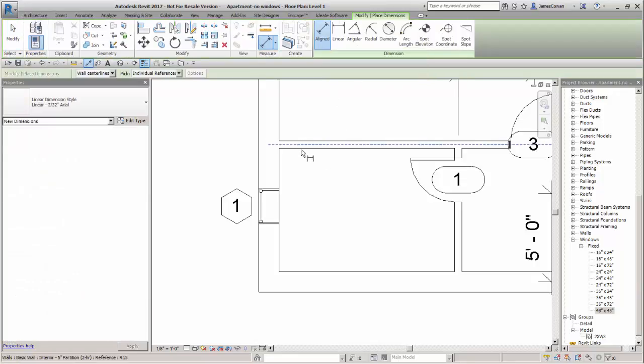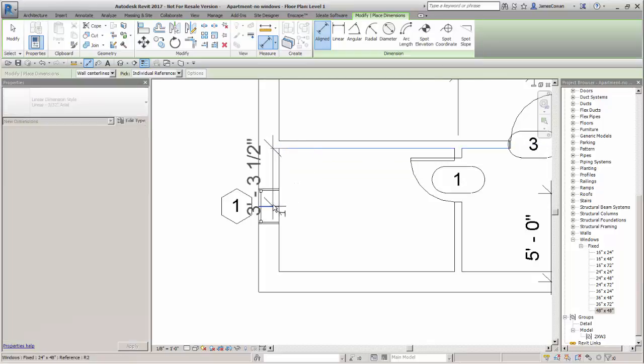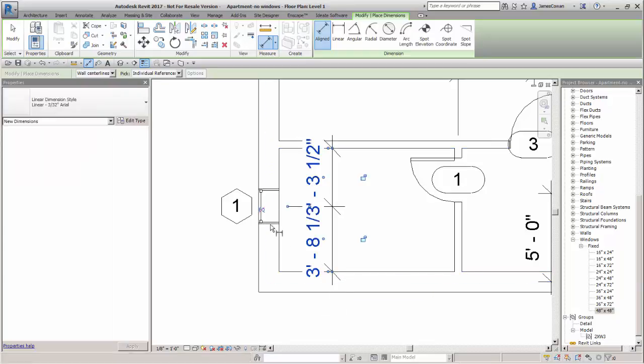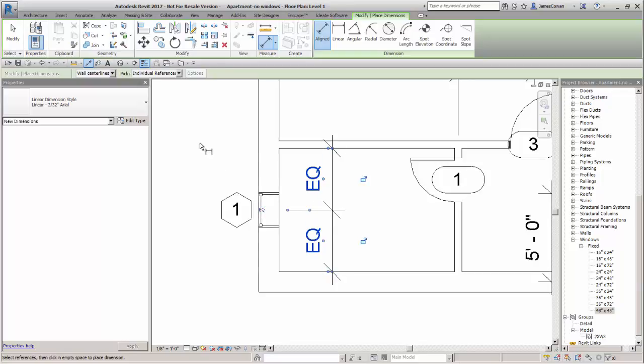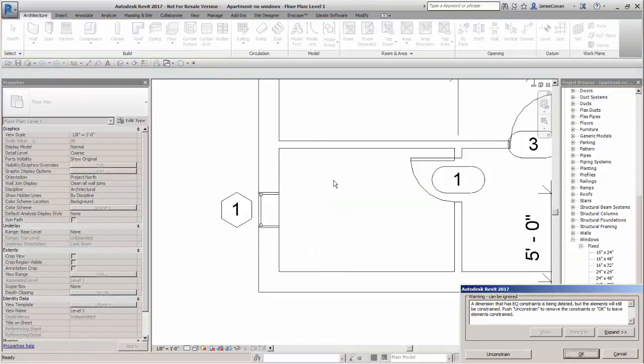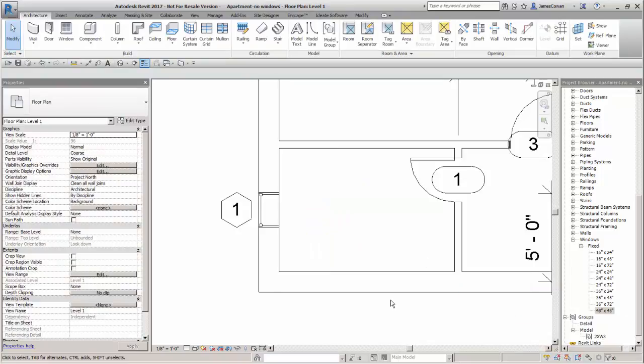And a line dimension. Tab over the face of the wall that you want the dimension to go through the middle of the window. Tab to find the inside face of the wall. One more click while clear of that, and then click the EQ. Then delete the dimension, and you're good to go. Don't leave it constrained.